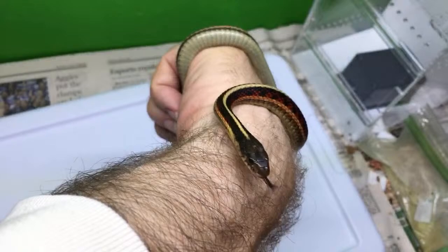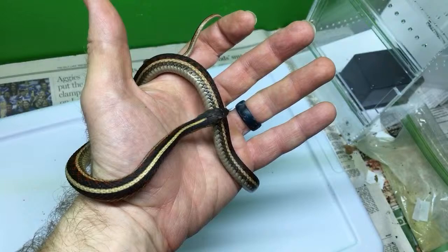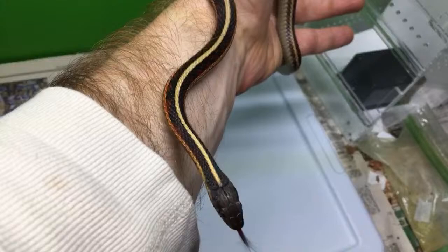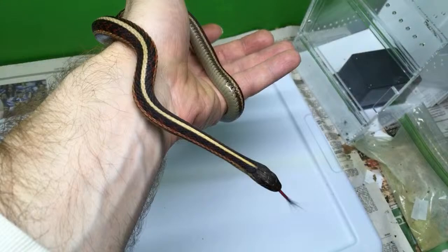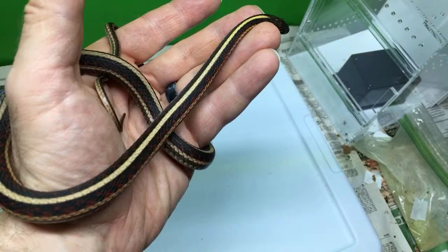They immediately began mating a lot right after brumation, and now they're eating — especially the female, she's really eating. The males are not quite as excited about food. Eileen wanted to know what I was planning on doing with the babies. My female is fairly young so it's probably not going to be a huge batch, but here's the plan: Don's Garter Snakes produced these babies, and he has requested some back — maybe a trio.